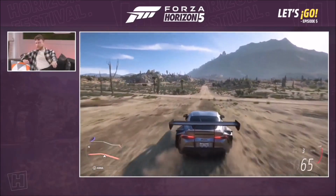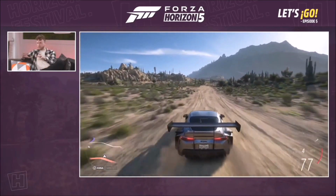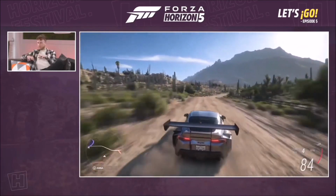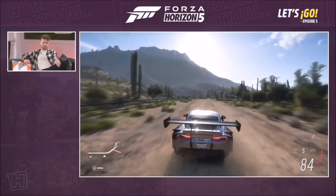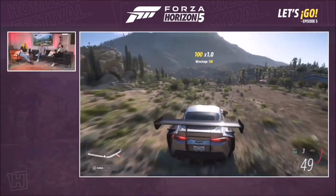That was also actually recreated from photos. Our team actually went and found some satellite data and recreated the roads and how they look and how the sand actually changes colour, which is so cool. Which is really cool as well. We'll take a closer look at that in a future stream, I think.